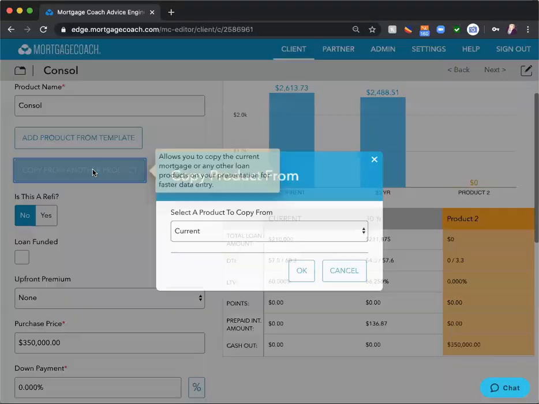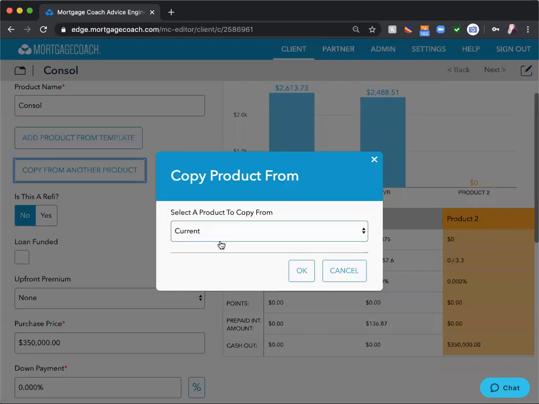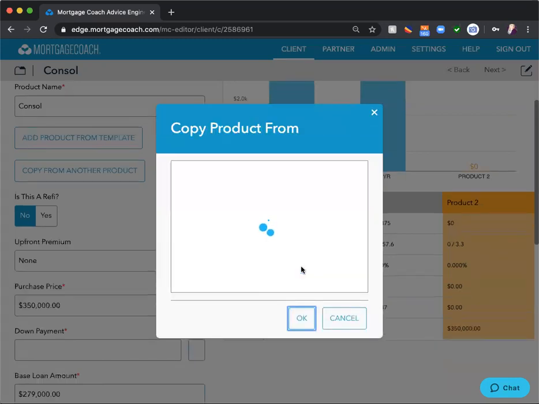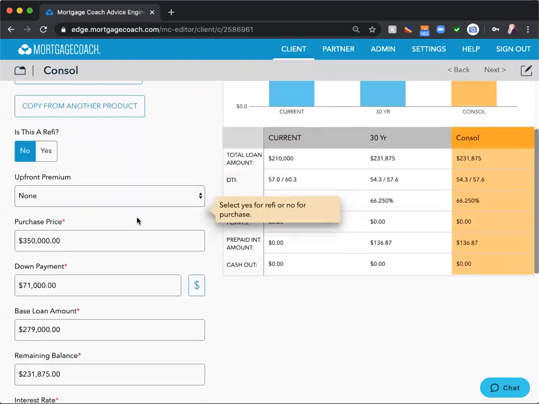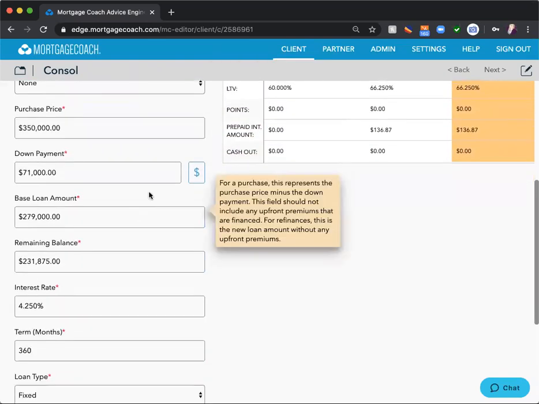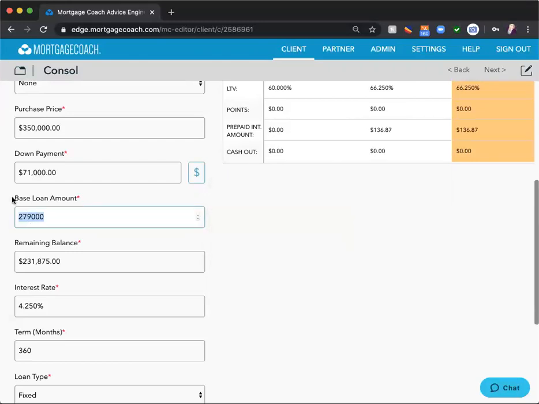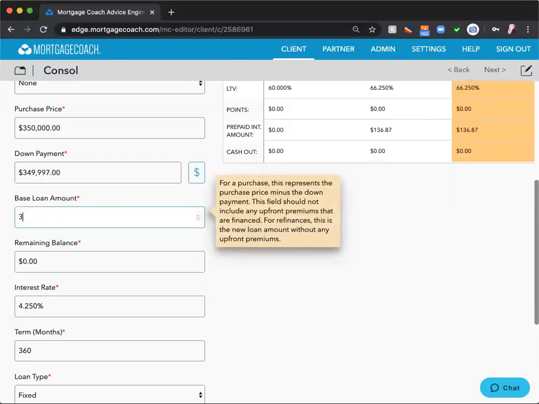I'm going to copy it from that 30-year loan because I've already placed in all the fees, everything in there. So I don't want to have to go through and do all of that. And then what I can do once I'm in this one, I can come in here and, whatever that amount is for that 700 to cover it, I'm just going to raise my base loan amount. So I'm going to say they're going to go up to 300,000.